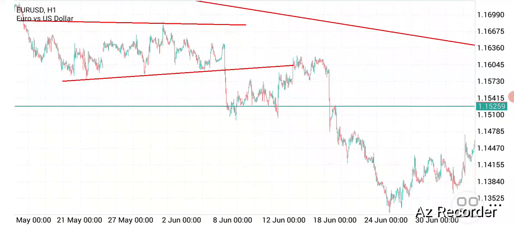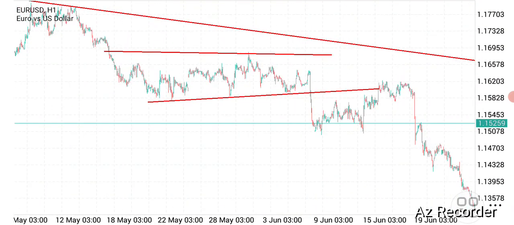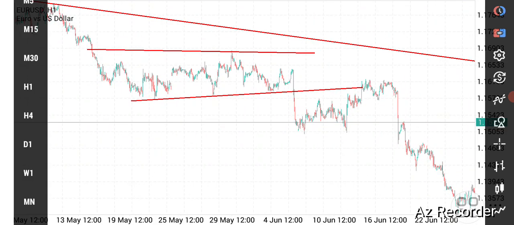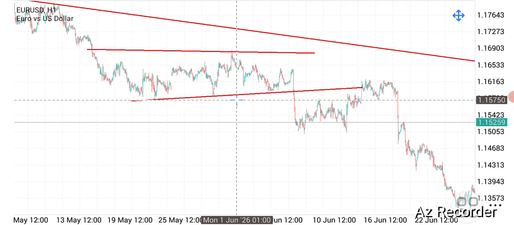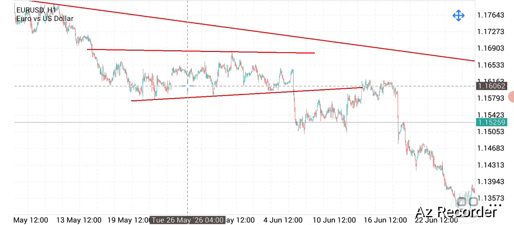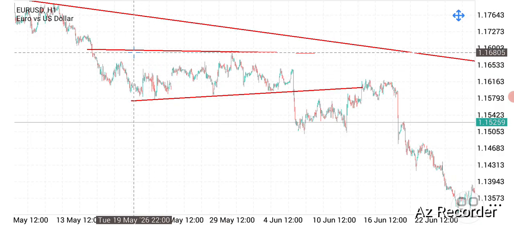So if maybe this market you opened and you found already the market is gone, it doesn't mean that the market now you will not be able to trade because it's already left you. But you can maximize on the trade by identifying the continuation pattern. For example, this flag, it indicates a continuation. It's a continuation pattern. We have head and shoulder as a reversal, double top, double bottoms. Those are reversal patterns.